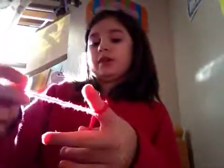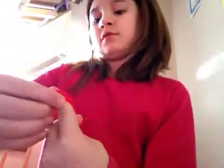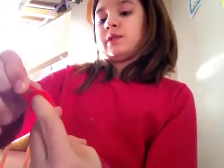So what you do is something called a slip knot. That's where you go like this. You wrap it around twice. See? And you bring this up, almost over your tip, but not all the way, and this up, all the way over. You pull, make it a little bit tighter. You don't want it too loose, and you don't want it too tight. This is about good. See how I have it?